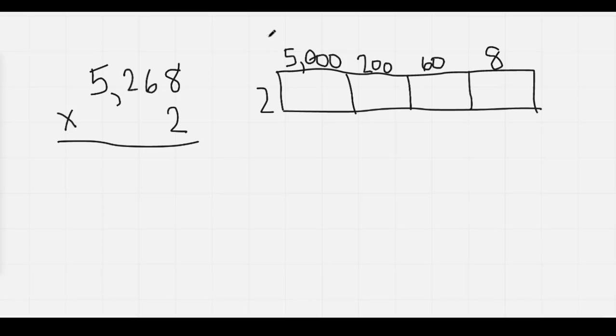2 times 5, 5, 10. I still have to add 3 zeros because of these 3. This 0 is for the 10. 2 times 2, 2, 4. 2 zeros. 2 times 6, 2, 4, 6, 8, 10, 12. Add a 0. 2 times 8. 2, 4, 6, 8, 10, 12, 14, 16.